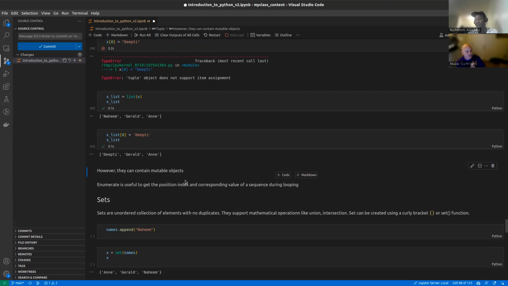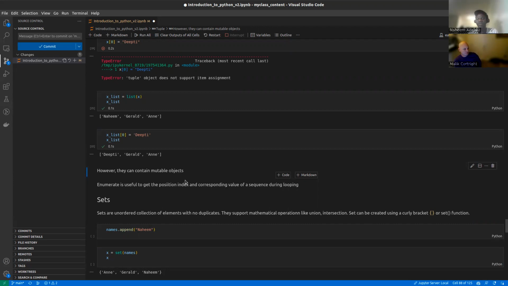Say that again, because the language was a little bit hard for me right there. Yeah, so what I mean is that mutability, the ability to change the values of a data type, depends on the type of data. If we create a list, then we know that we don't have any problem changing the values in a list. We can reassign, we can change the values.